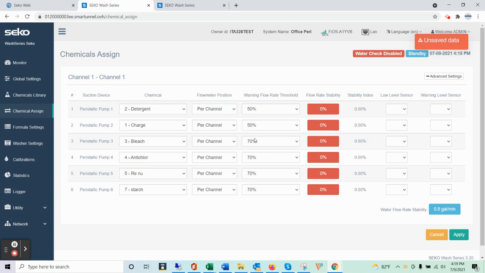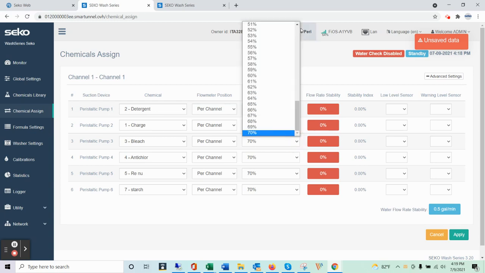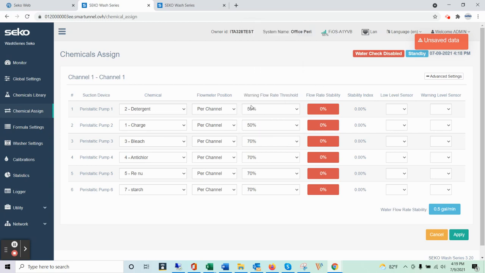You run that squeeze tube until you're now taking twice as long. It's standard, it's set for 30% reduction, but it's not a problem to change them to 50%. You're still going to get your proper amount of chemical. It's just going to take twice as long based on your calibration.